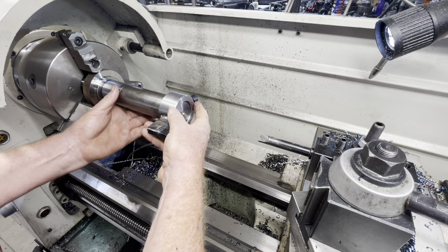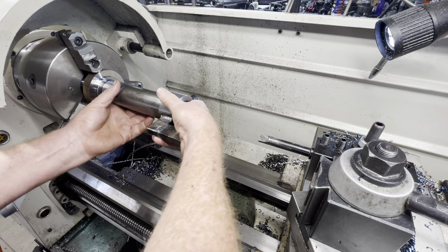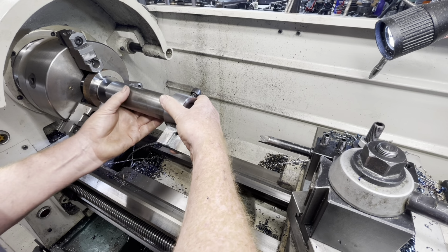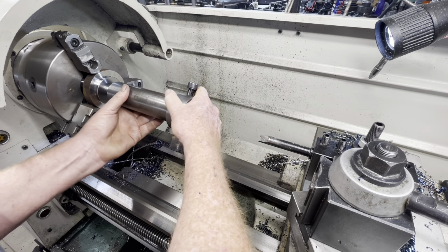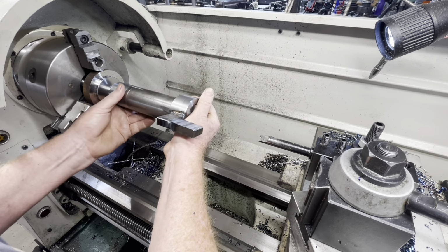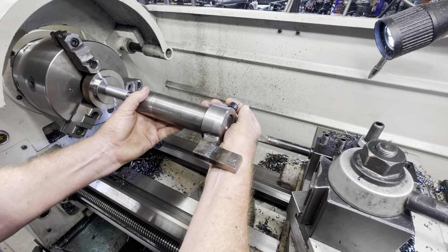Baby. That'll do. That'll do. That's really nice. I bet when that blank cools off, it'll be just a hair tight, but that's okay. What we're fighting for is concentricity.